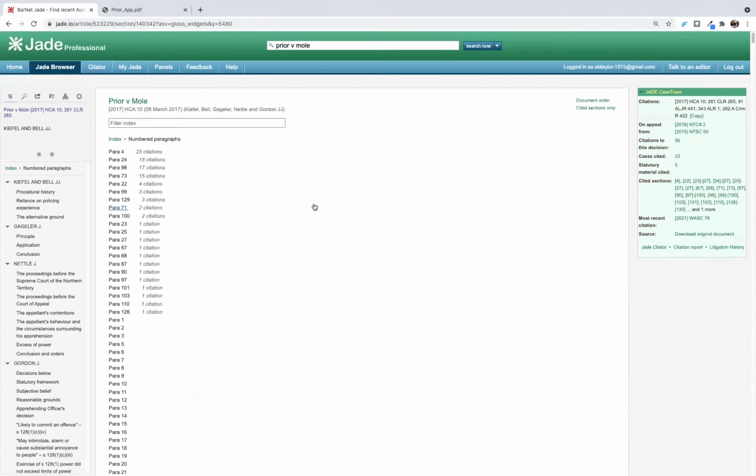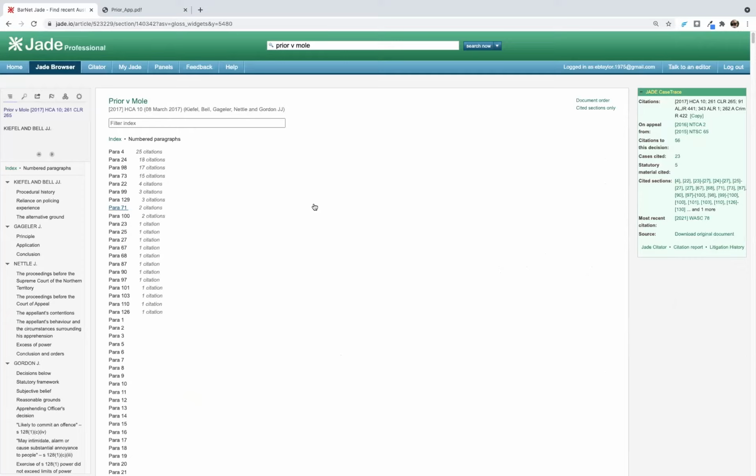And when you are searching for cases in Jade, you are able to search by case name, as I've shown you, or any of the citations for the case that are given. So you might use Jade as an adjunct to some of your other research resources.